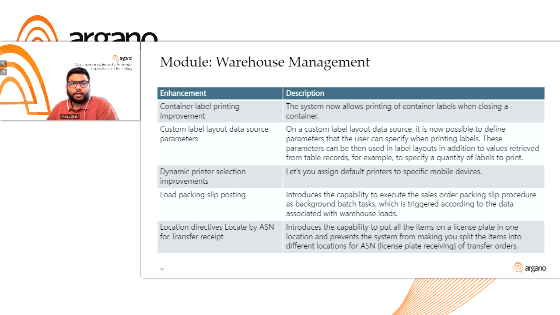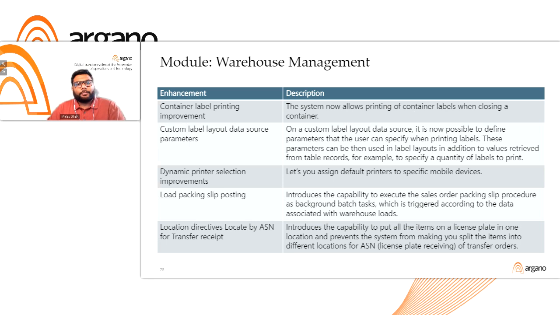So this is a very good one, and it was requested for a very long time, where we had to predefine the quantity of the labels printed, and we didn't have an opportunity to just print different label quantities on the go. So either we had to rely on reprinting the labels if we needed multiple copies of it, but this feature now adds a field where we can put the amount of labels we need, and it will give us that many copies of that label.